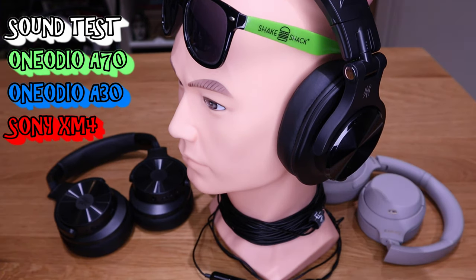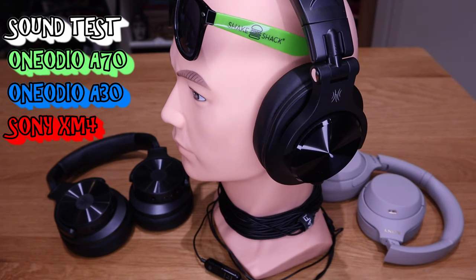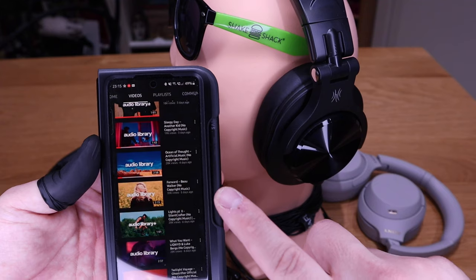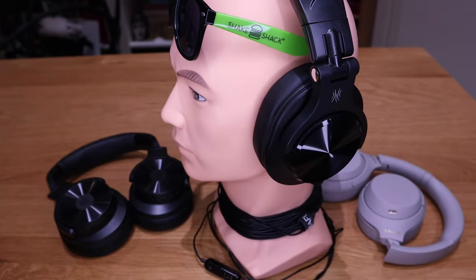So my dear bruv here is actually wearing the A70 headphone, and we also have the A30 we're gonna test after this. Along with it, we also have the Sony XM4 headphones to give you a standard of how good the sound quality of these two headphones is. The music that we're gonna listen to is the track called The Ocean of Thought by Artificial.Music. So let's get into testing.